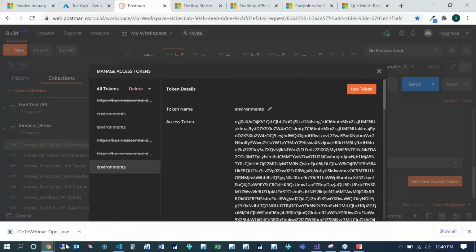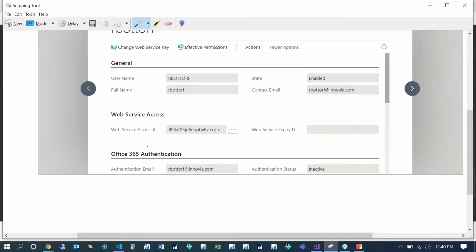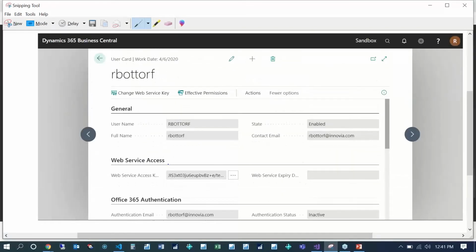that tenant. They don't exist outside of that tenant, and assign that user permissions in Business Central. And let's go to that. So basically, you create your user. There is a web service key that you are going to need for basic authentication. And you click on the button for change web service key. Up pops a window. It notifies you you're changing the web service key, and asks if you want to continue. You click on yes. You say you don't want to have an expiration date, and it creates a web service key for you.